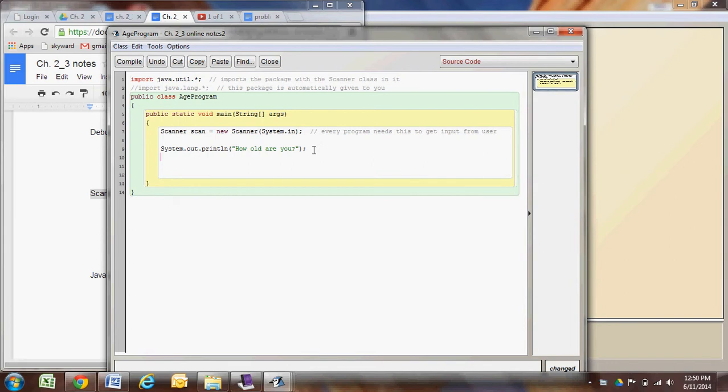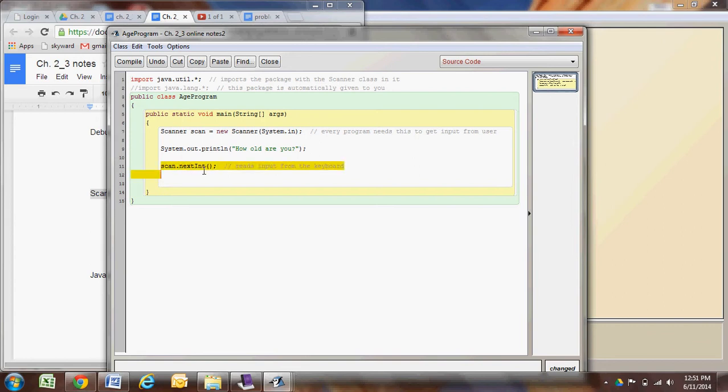We now need to capture from the user how old they are. To capture something from the user, there's a famous line of code called scan, or not famous, but we'll use it a lot. Now, if I ask them how old they are, I'm going to be reading an int. So I'm going to say scan.nextInt(); This line of code, again as a comment, reads input from the keyboard. It waits for them to type something in. Once they hit enter, it reads it.